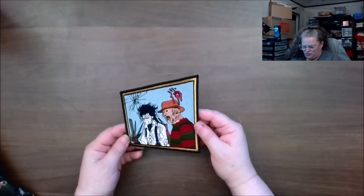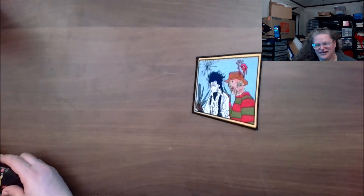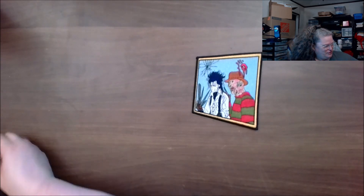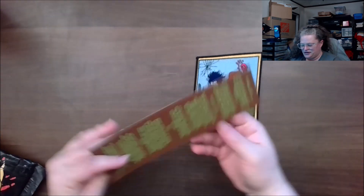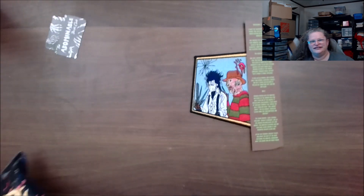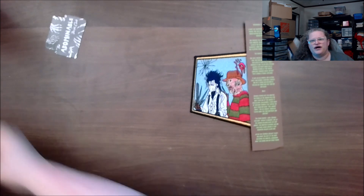We normally get two books and, like I said, a used book, which is nicely packed. Let's see... oh, we got a patch! Edward Scissorhands and Freddie — yay, I like that! Okay, we have a letter. I'm looking for a bookmark... here we go, found the bookmark. There's a little story on the back and a signature, which I'm trying not to look at.